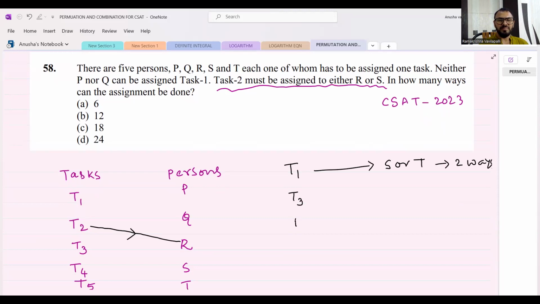T3, T4, T5, and P, Q, and one person is left among the persons.